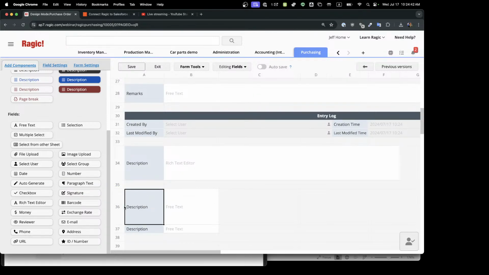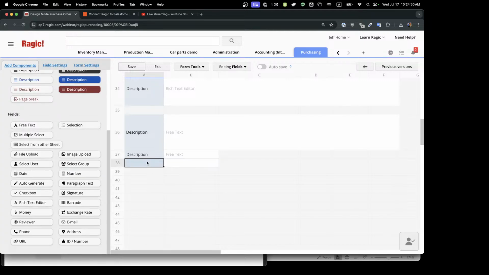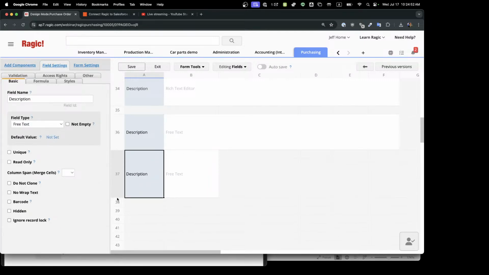So it's nice and tall, and it can span multiple columns. Usually my personal preference is just to drag this and change the column spans like this.